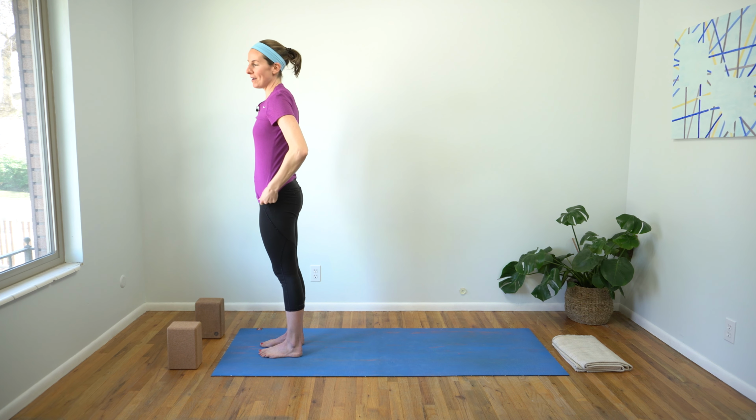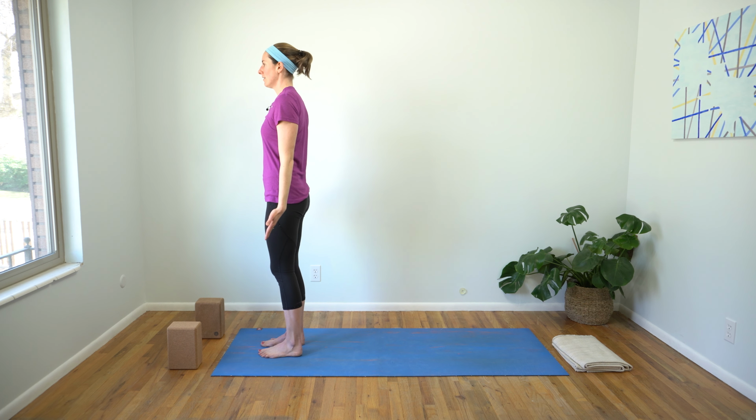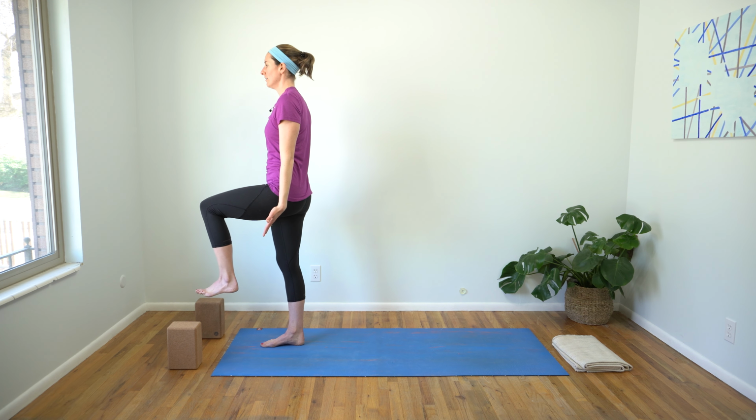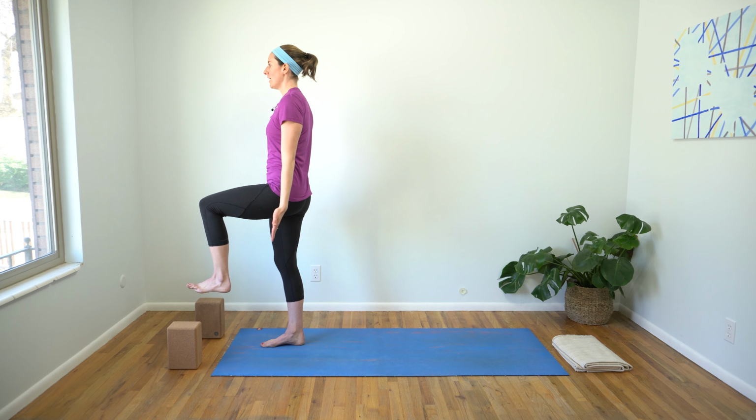From here, from mountain pose, begin to shift your weight into your right foot. Inhale, lift your left heel or maybe your whole foot off of the mat. Come into this balancing posture with your thigh parallel with the earth. Or pause in this position for a moment, building a little bit of heat in our core, finding a nice tall spine. Full breath in.